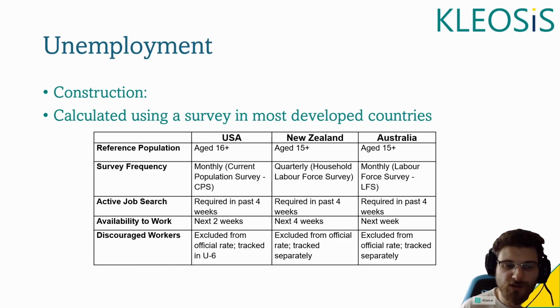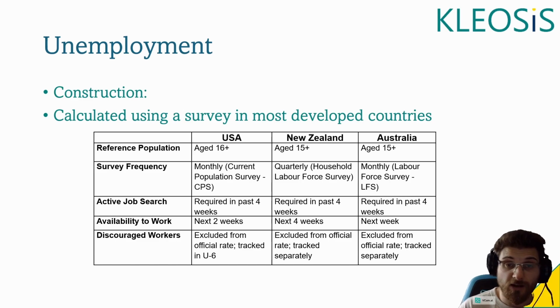But then there's this idea of discouraged workers. These are people who are not working, they are available for work, so they don't have a broken toe, but for whatever reason they are discouraged. They're not actively seeking work, and from a policy perspective, that's been an area of significant research in New Zealand, and I know it has been in Australia as well. And unfortunately, these people are just not included in the official statistics, so we have to either track that separately or model it separately.